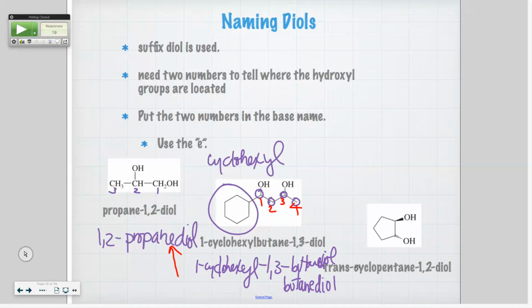Okay, so make sure that you pick up on when they're showing you. Trans. Remember, the cis and the trans go all the way in the front. They're typically in italics. You'll notice that in books and stuff. I'm not going to make y'all write in italics. I just want you to write it. Okay, any questions on those?